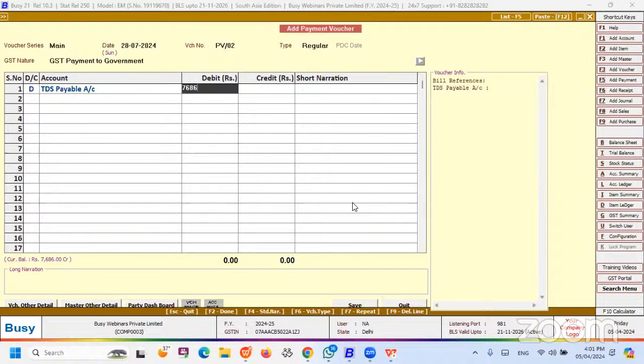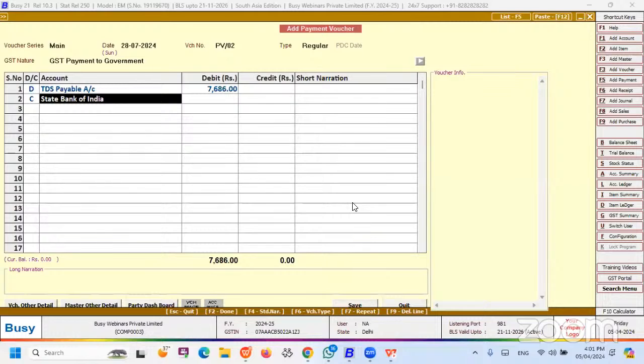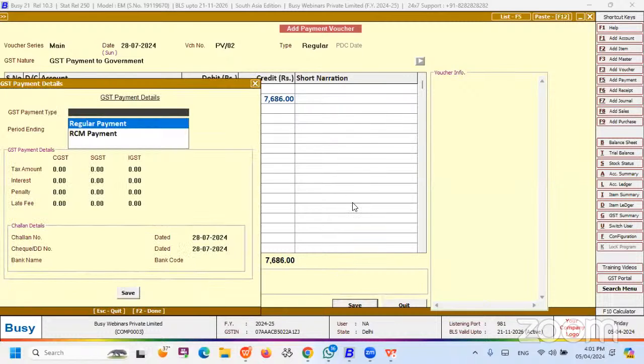This is the payment. This much payment we are making to the government. And on the credit side, you can select the State Bank of India ledger because we are making the payment through bank. After that, you can get this kind of screen.